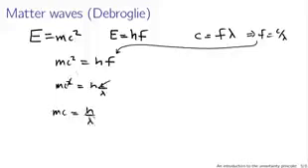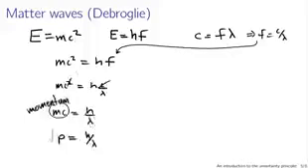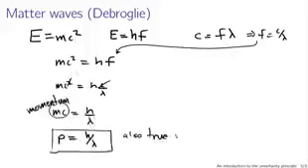Now what de Broglie said was, this is like momentum. So I'm going to write this equation as p equals h over lambda. And then I'm going to wave my hands extraordinarily vigorously and say, while this equation is only true for light, and this equation is only true for waves, this is also true for matter.